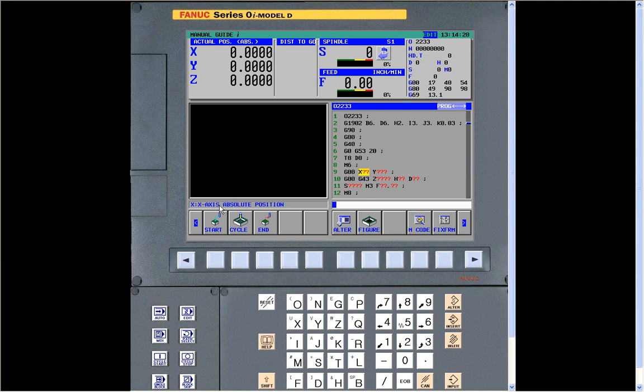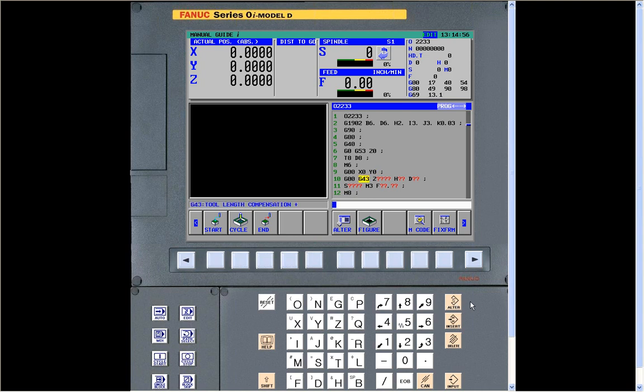Now this line, line number 9, it's a positioning move. Again, as we discussed before, this is a line that I always put in. When you're reading the Manual Guide i manual, it will not tell you to do this, but I always recommend that you do this just so you know where it's going to go at the beginning of the cycle. So it's X0, alter, and Y0, alter. Like I said, that's just a clearance move.